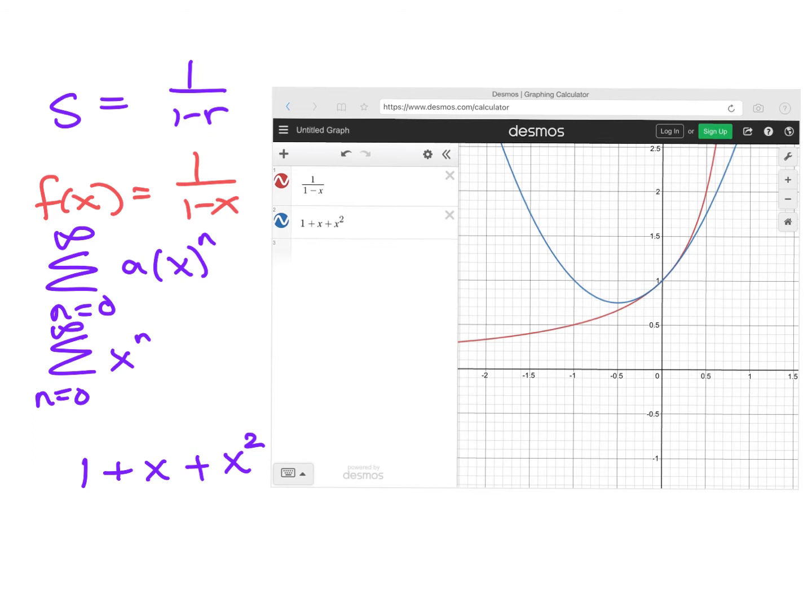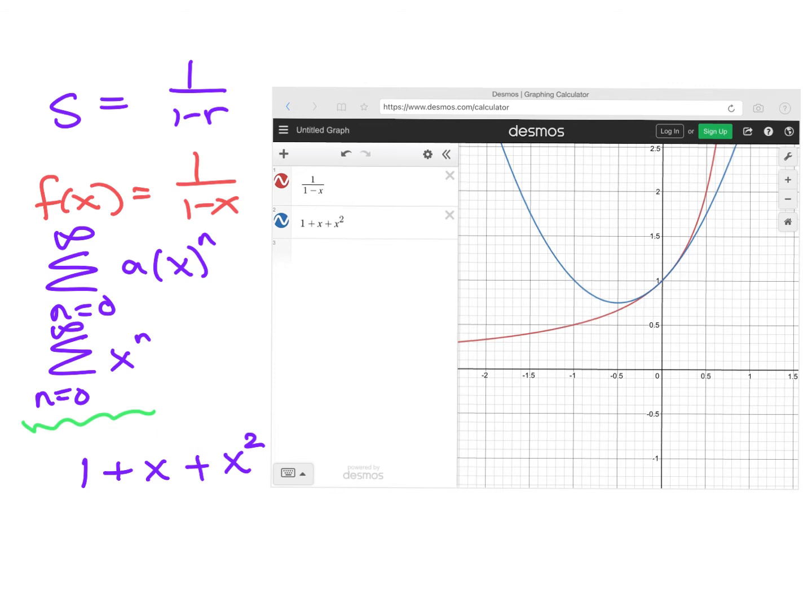And we're just using the first 3 terms of this series over here to represent that function. And I would say not over a large interval, but over a small interval, I can't tell you where the blue stops and where the red starts. Well, what would happen if we actually just added another term?